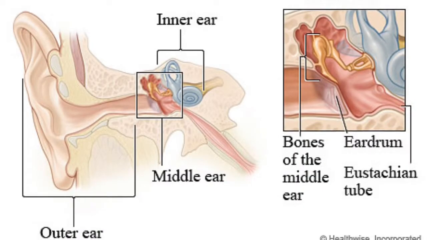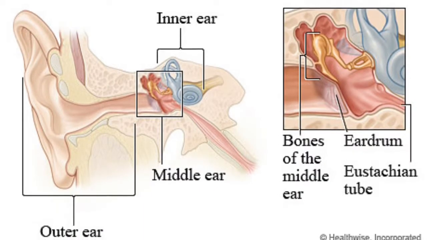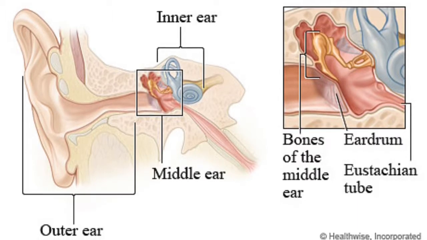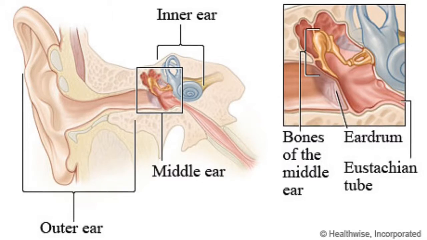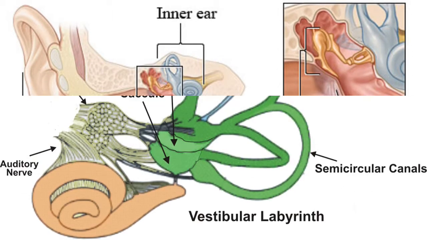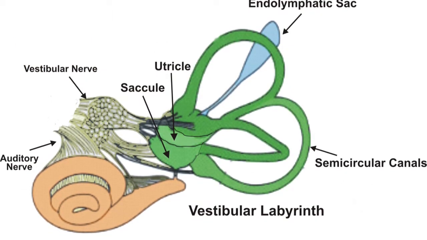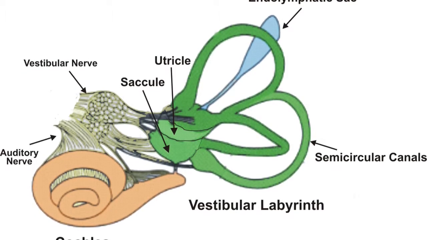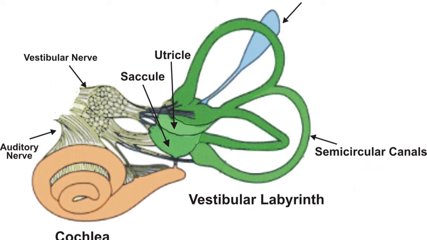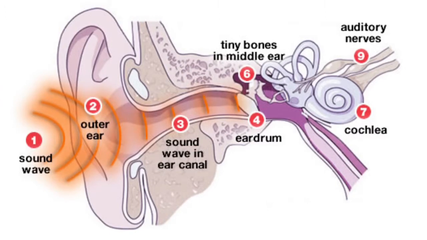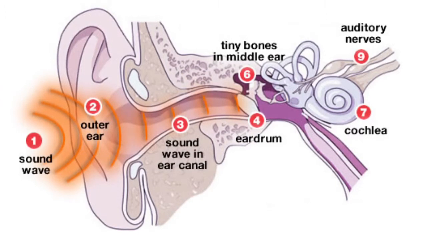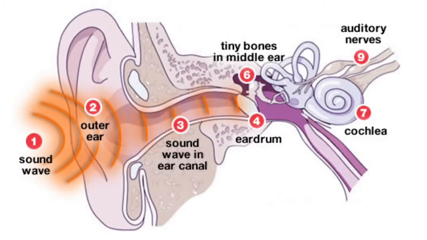The middle ear's job is to transform energy of a sound wave into vibrations and then into compressional waves. Sound causes the eardrum and tiny attached bones to vibrate near the cochlea. The inner ear's job is to take compressional waves and transform them to nerve impulses to the brain. In an overview, the ear converts sound energy to mechanical energy and then transforms that to a nerve impulse transmitted to the brain.